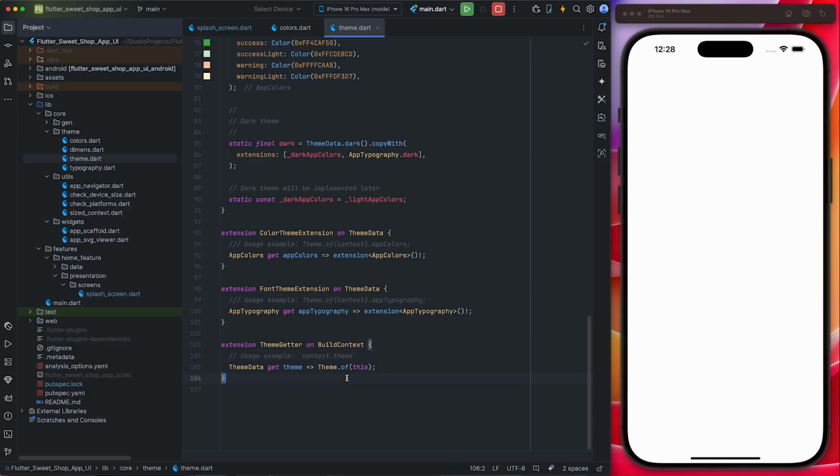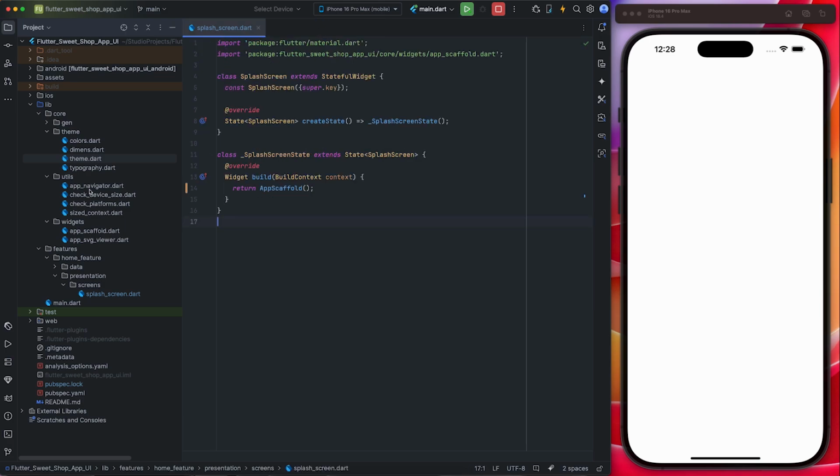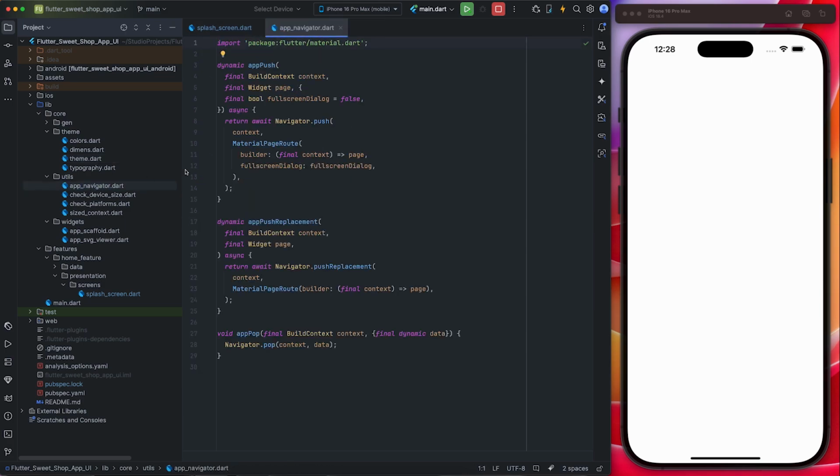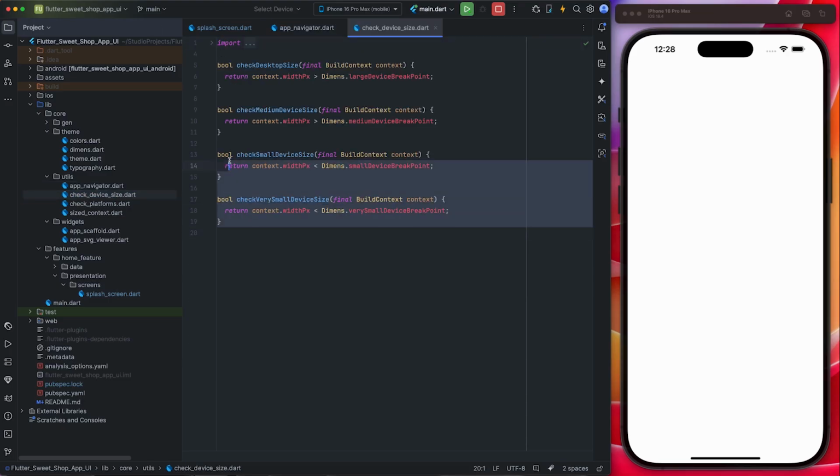Now let's talk about the utils folder. The first file in this folder is AppNavigator, which is used for navigating between pages. The next file checks the size of the device running the app, and we will use its method to manage the app's display on different screen sizes.